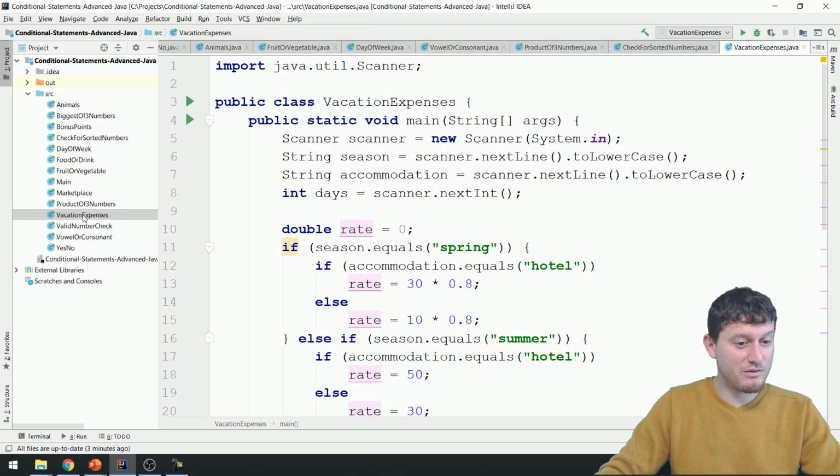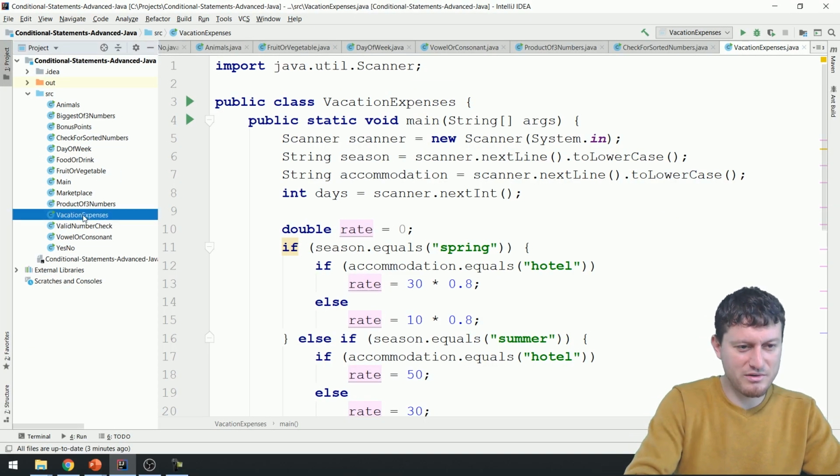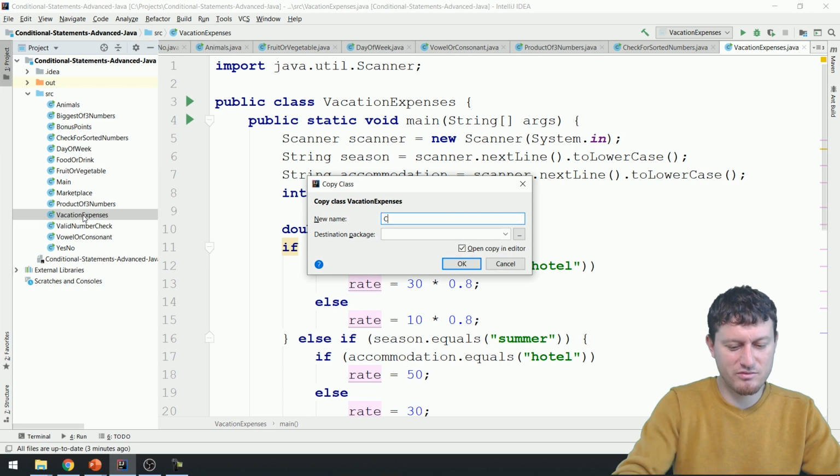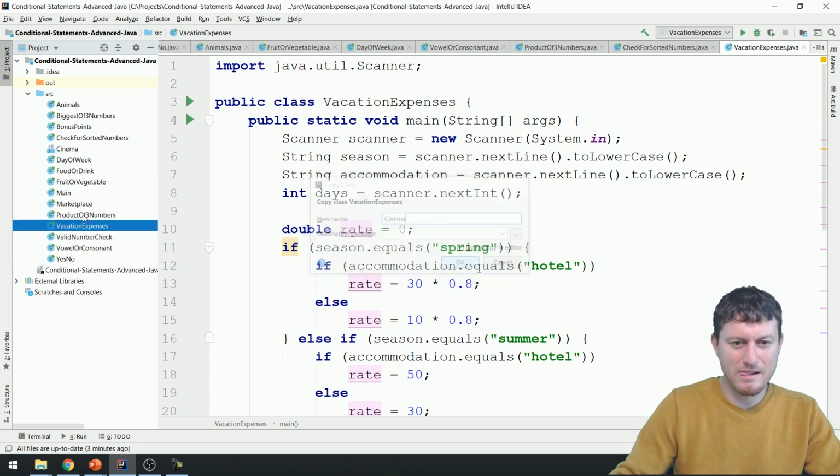So this is very similar, so I'll copy vacation expenses and this will be called cinema.